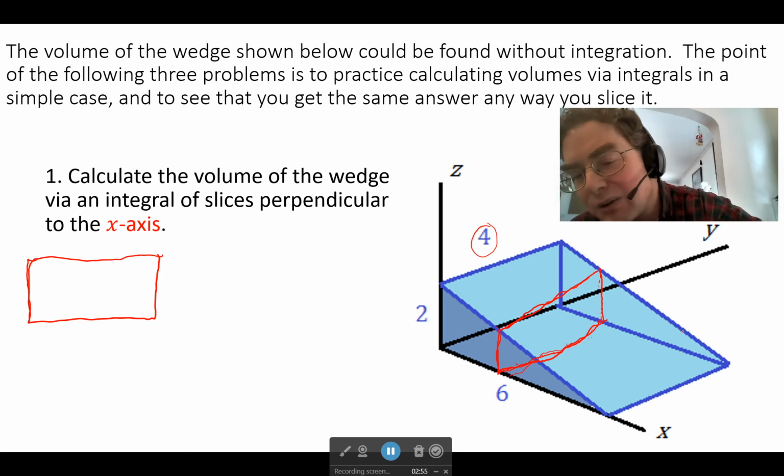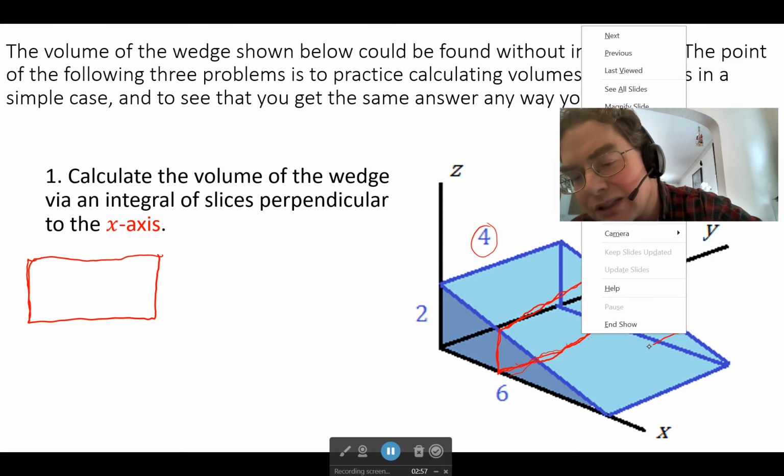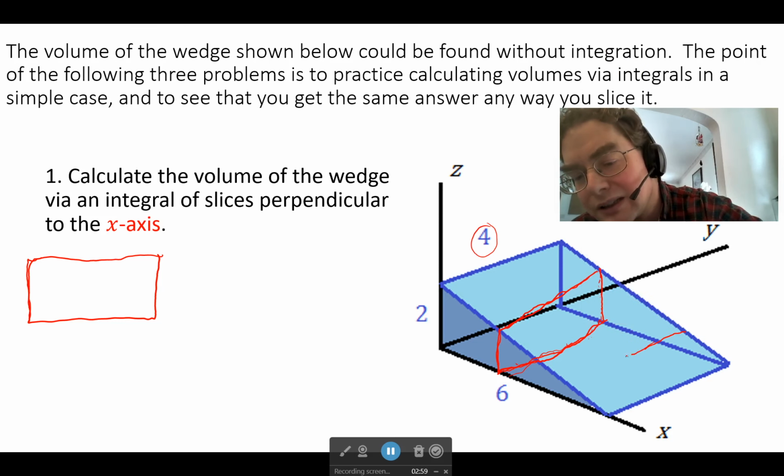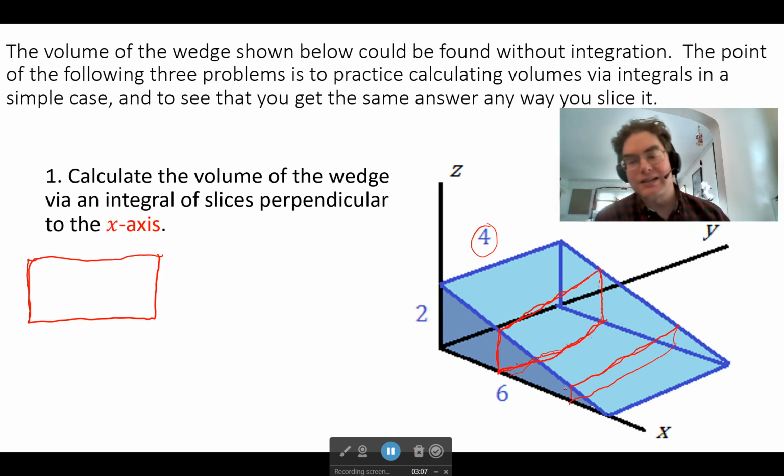A slice over here is going to be a very short slice. Oh, it's kind of disappeared. Whereas the slices toward the back are definitely going to be taller slices. But the width always stays the same. The width is 4. Now, the height of our slices this time is vertical, so it's going to be measured along the z-axis.